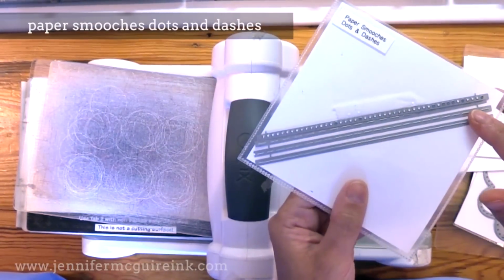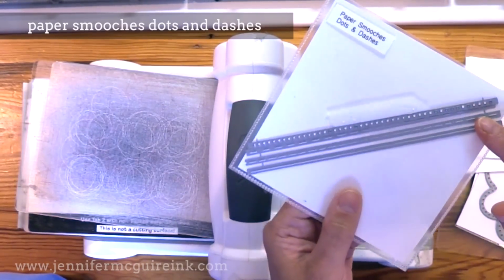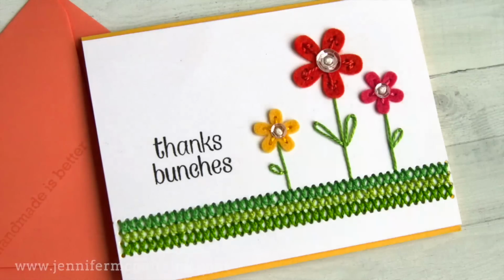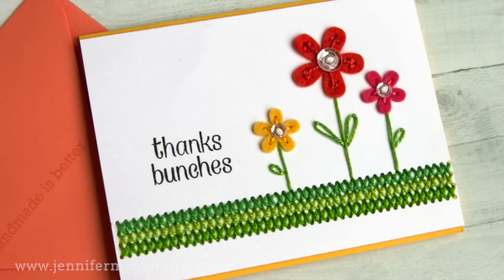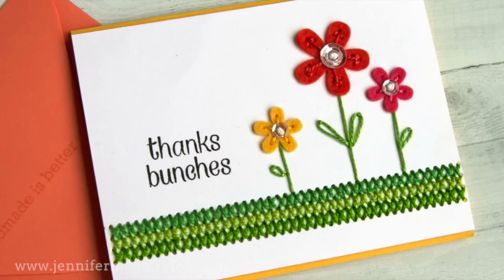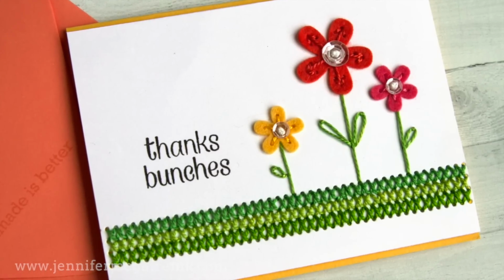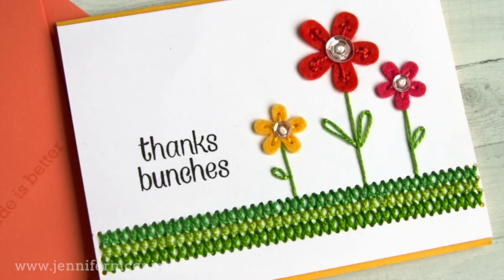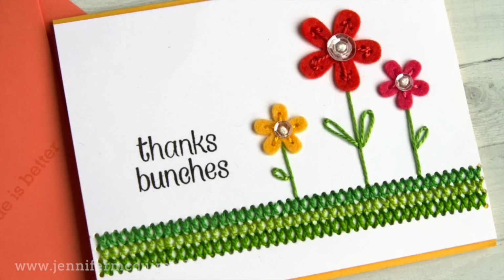Now, there is also the Paper Smooches Dots and Dashes die that does a line of dots, and you could do kind of a border of stitching using that, and I'll show that in this video. But I find that I use that Paper Smooches cross stitch die for most of my stitching, and I can't recommend it enough. It's a perfect size, and the spacing between the holes is perfect for most of the stitches that I want to do.